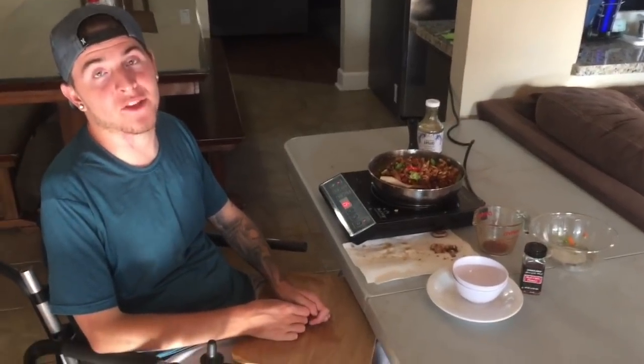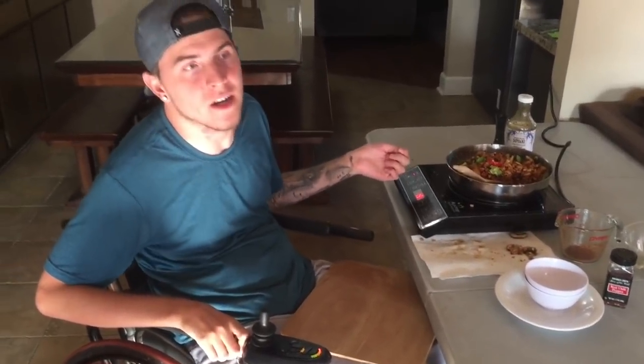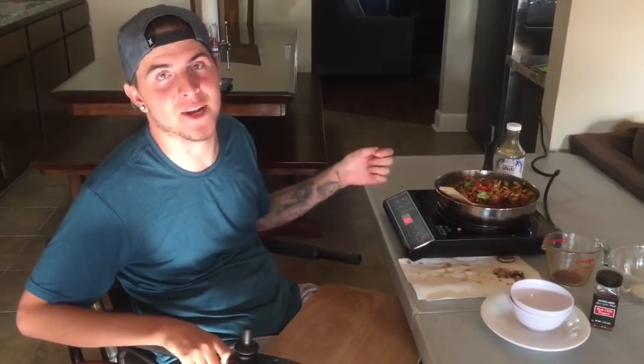So right now we're just waiting for the rice to cook. The meat and veggies are done cooking. I'm just keeping it on a low simmer. So once the rice is done, we can put it together.